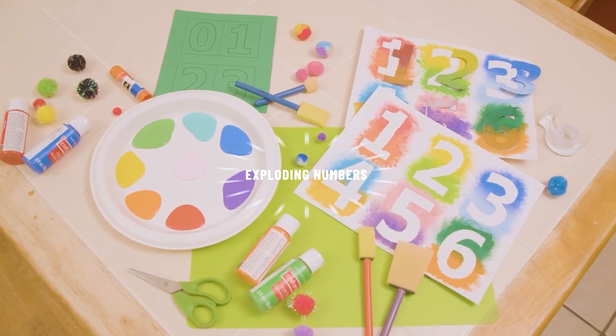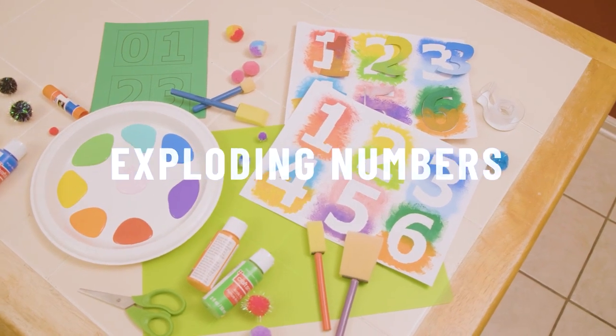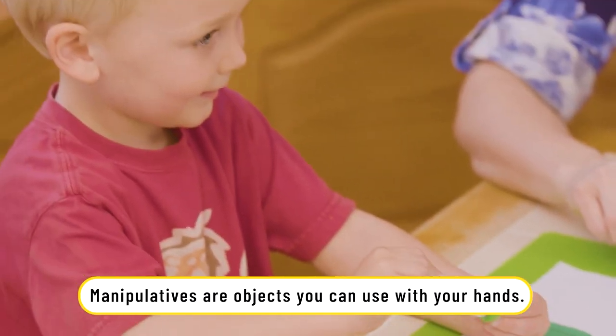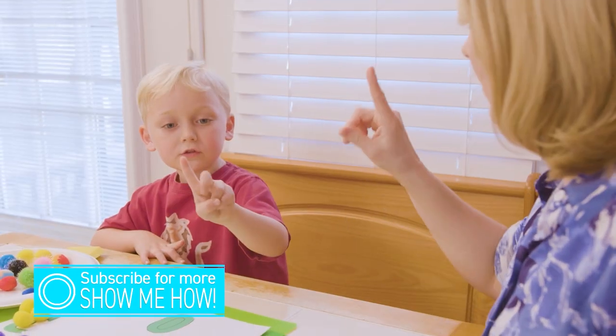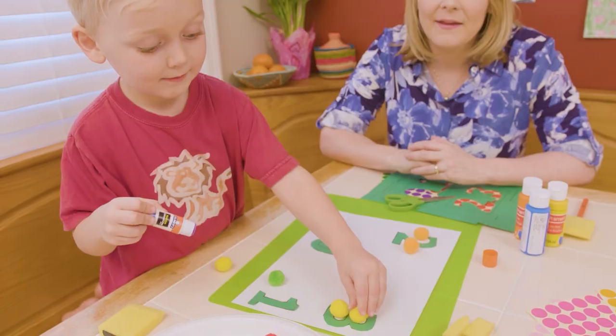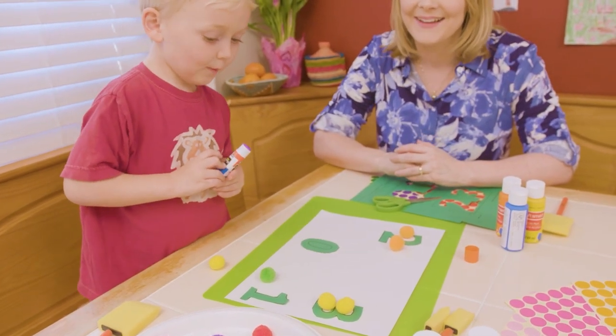Today's activity is called Exploding Numbers. We're using simple things like stickers, paint, and other manipulatives to teach your child early math concepts. Manipulatives are simply something that children can use with their hands. It really builds those fine motor skills and allows them to really bring the mind and the body together. I'm gonna show you how to make this a fun, simple math activity for your children.